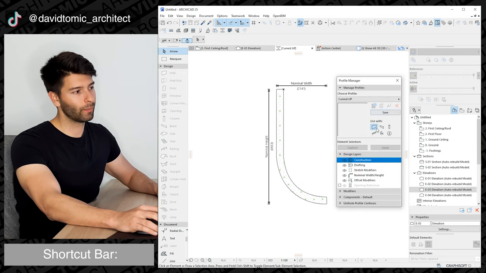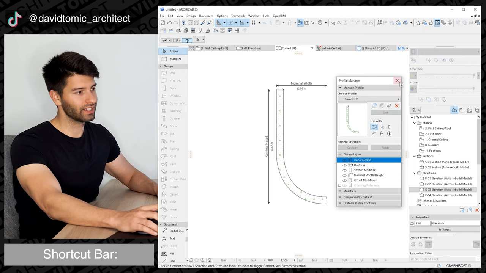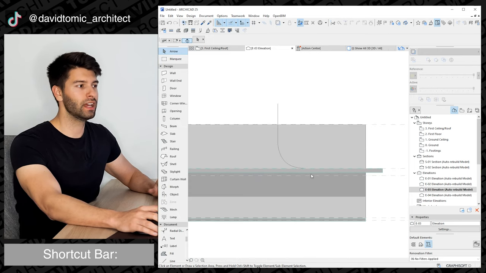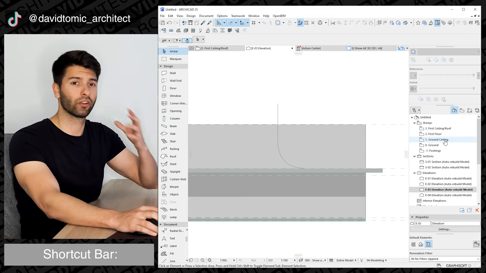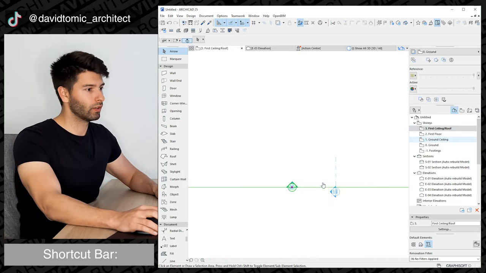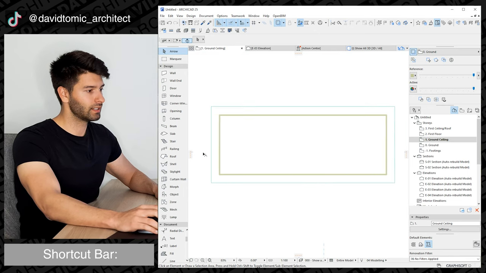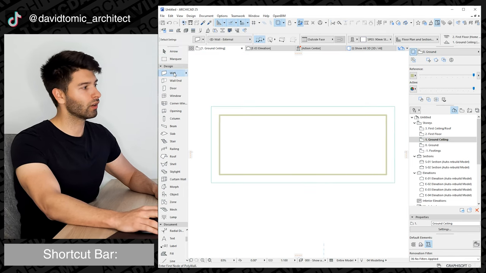Finally, before we finish up here, we want to make sure that it's on our wall tool and we click the save button. And all we have to do now is click close. So let's come back into our ground ceiling now to start creating that first shape. The ground ceiling up the top and seeing where our wall is, I'm going to go to the wall tool, making sure it's on external.